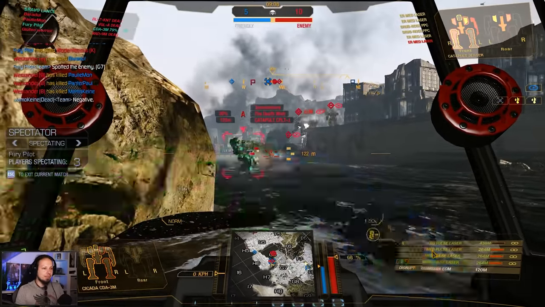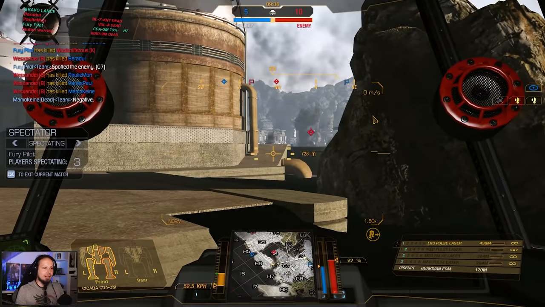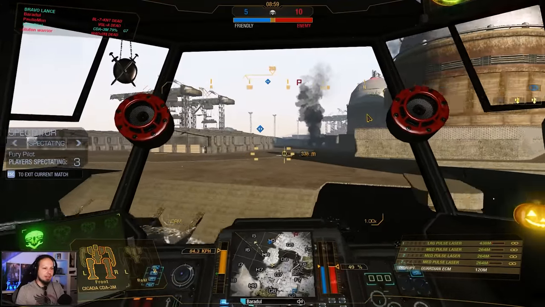Catapult Alpha is one touch. Oh, try to stay on him, please. We need that kill. Although, I gotta say, there's not much left of our team. Get the catapult at the very least. He's a one touch.